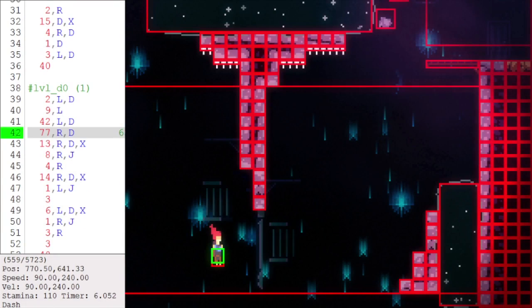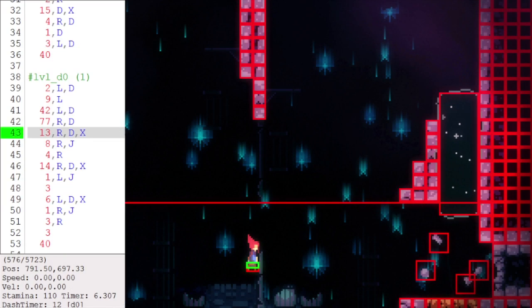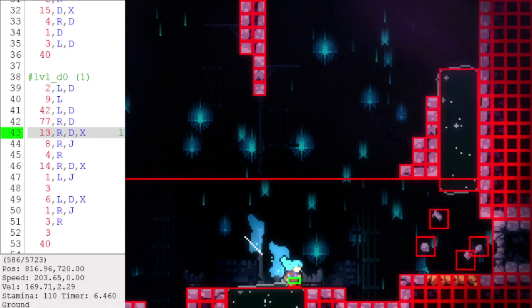When we're transitioning from a fast fall into horizontal movement, you ideally want to do a 14 frame down right dash, or as close as you can get to 14 frames, because that will be the most direct line.